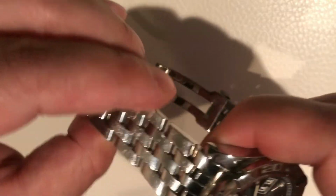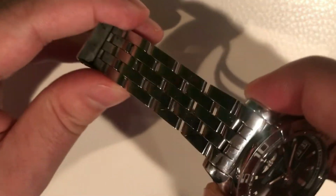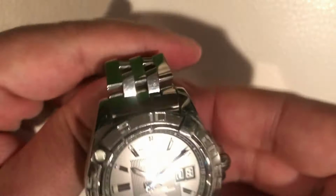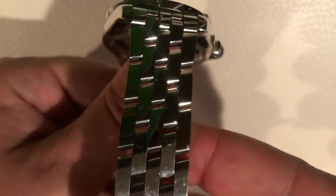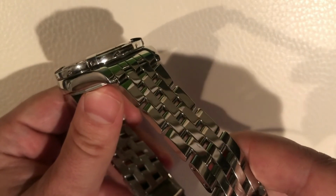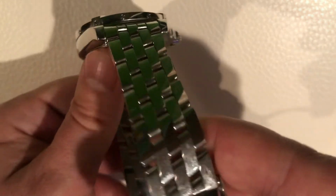The bracelet is 5 links polished steel. It's a really solid bracelet. I've had this watch for almost 5 years, and there's really no stretch or wiggle to it. It is polished though, so again, it adds a little bling factor. I'm probably smudging it up with my fingers as I show it. It also makes it a bit more prone to scratches, and even if it has the same amount of scratches as a brushed steel, it does show a bit more because it contrasts more.